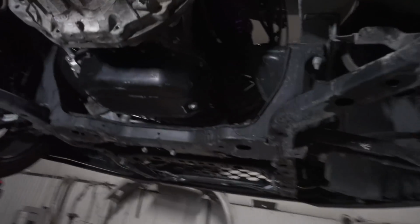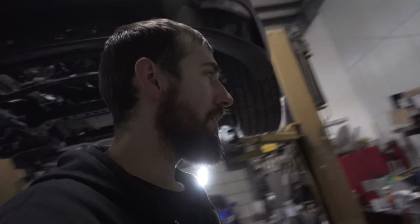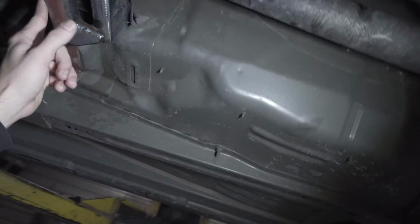But yeah, the engine and tranny are all back in. I went to O'Reilly's earlier and got a bunch of hoses so we could try mocking up the radiator and doing all that type of stuff. We also need to finish up the fuel lines. But I figured while I was under here, make this officially mounted. We did go ahead and bolt in the drive shaft, got the shifter and everything in there. Drive shaft bolts in just perfect, which I'm pretty stoked about.